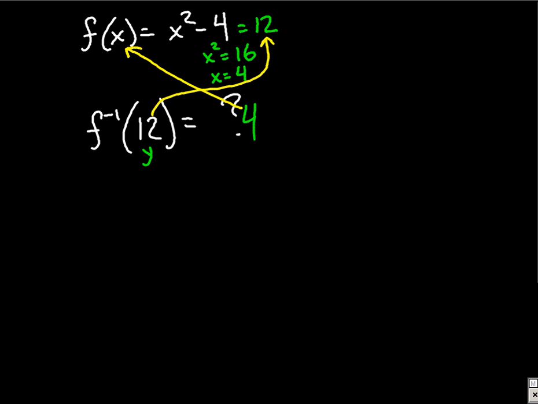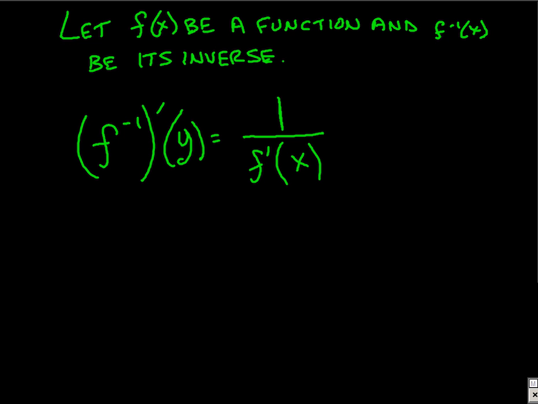So what we're looking at today is derivatives of an inverse. If I have that f of x equals y, then that means f inverse of y would equal x. That's what this means. So if I do f inverse prime of y, I can find the derivative of that by doing 1 over f prime of x. And these are specific numbers, x and y. So let's look at how we're going to solve these problems.